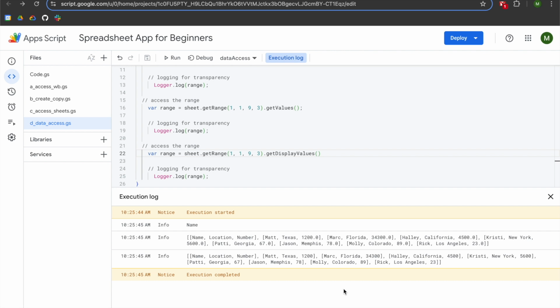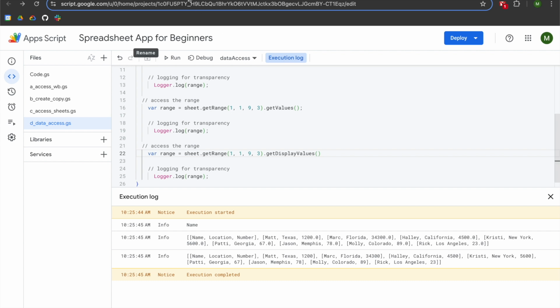So if you attempt to do math using the number from get display values, you are not going to be able to do it. It's going to result in two strings being used, two pieces of text, rather than two numbers. So get display values returns how the value appears in the sheet with the formatting from the sheet.